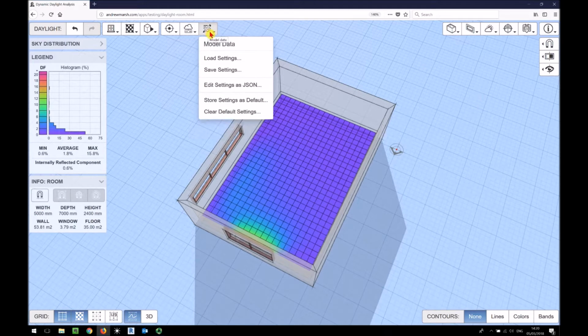So if I continue to the next tool, this is if you want to load a file into the tool or save it. This tool uses a JSON format, so it's .json, and it's a format that you will hear about more and more in the future. So it allows you to save the current configuration, the properties and everything about the model, save it somewhere, and then load it back on. This happens automatically whenever you export to DIVA. A copy of the model is saved together with the calculations. So if you go somewhere else to another computer and so on, you can always reload it back up. You haven't lost your work. Because this is a web page, it doesn't work the same way as with a software where you go File, Save As. It works in a slightly different way.